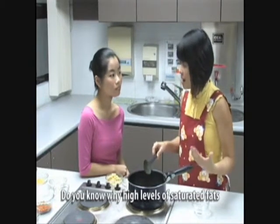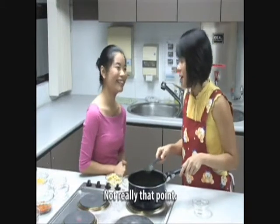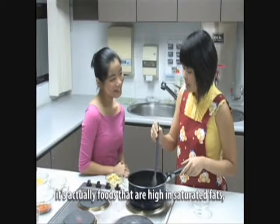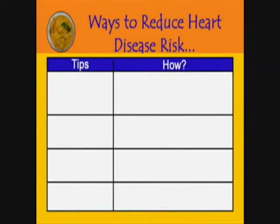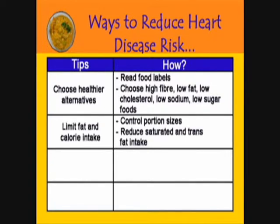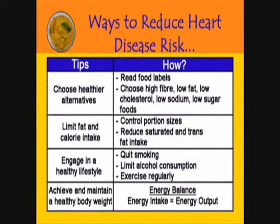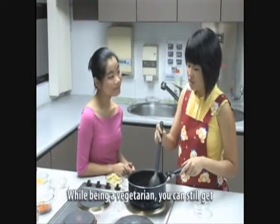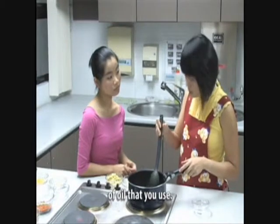Do you know why saturated fat at high levels is not good for our health? Because it will make me fat. Not really that point, but actually foods high in saturated fats can increase the bad cholesterol in your body. Oh, I see. While being a vegetarian, you can also have high levels of saturated fats in your diet if you don't watch the amount and type of oil that you use.